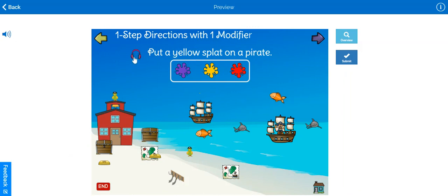The written directions are at the top. Whenever you see the headphones, when you click on it, it will read the directions for you. Put a yellow splat on the pirate. You pick the item that was in the directions. Click and drag it to where you think it goes. Click submit to see if you're correct.